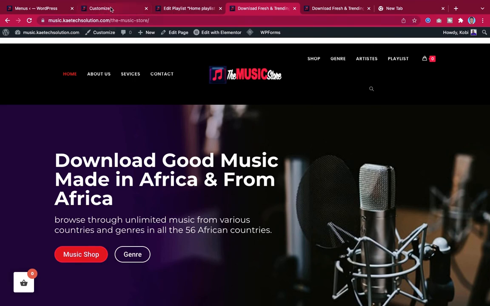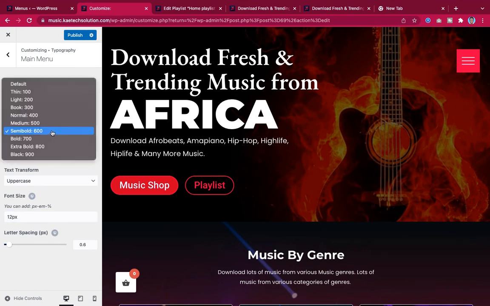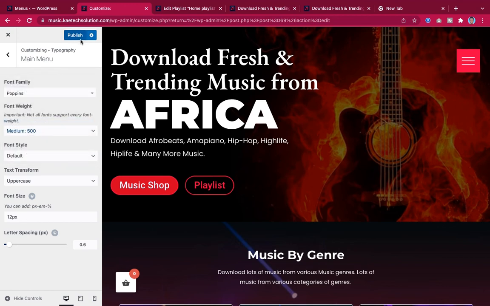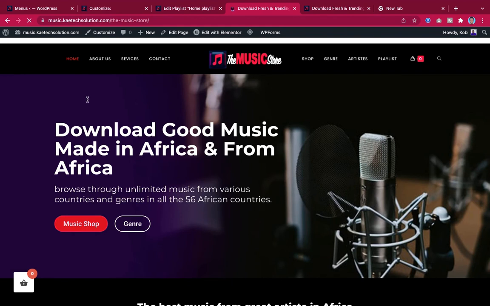So what we're gonna do is, either we reduce the font size, or we reduce this one. So now let's reduce the font size and reduce the width, and let's refresh it again and see. Yeah, so now everything is looking perfect as it is right now.